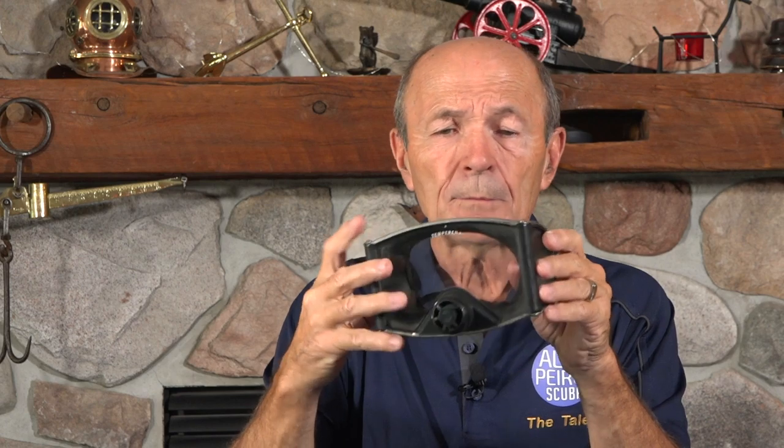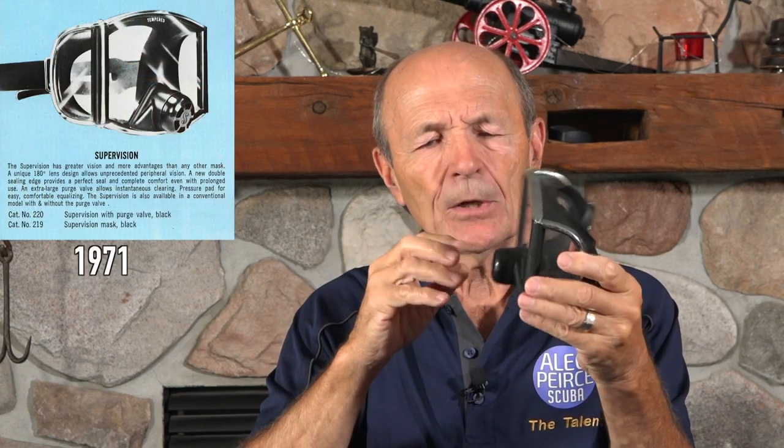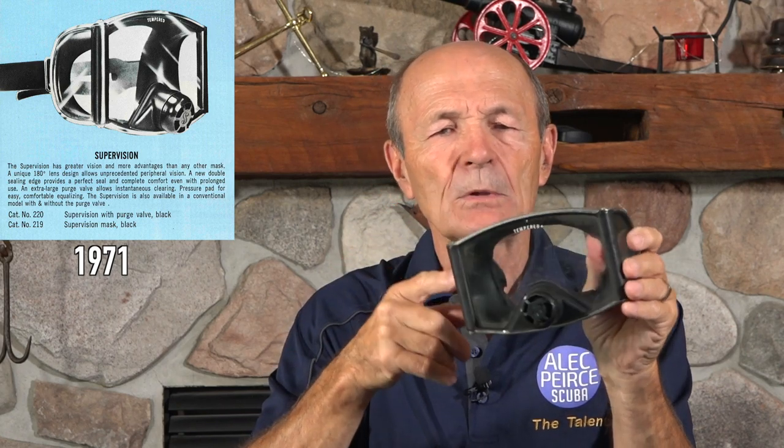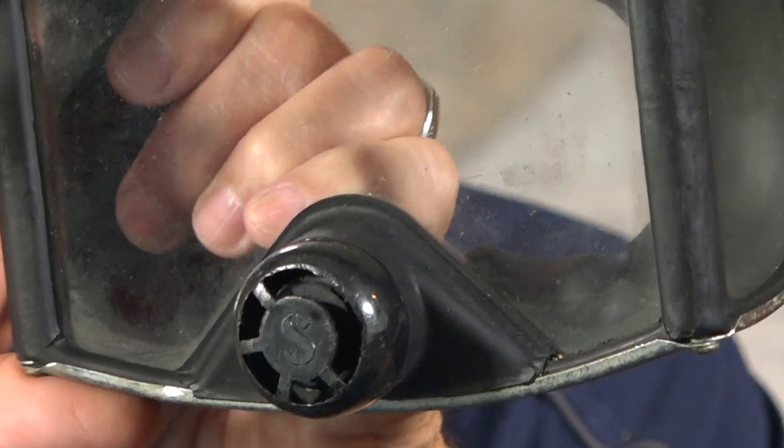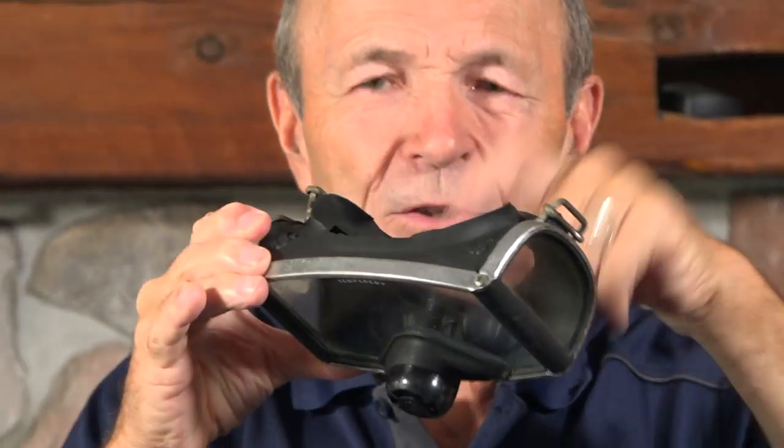This one is a brand-new mask from Decor — stickers still on it. Again, just an indication of how popular this style was. And you all know Scuba Pro — a big, well-respected company that makes top-quality gear. They had to get in on the action too with a wide-view mask. These wide-angle, or tri-window, masks were also made by Scuba Pro, but they did it a little differently: instead of an optional purge, they had a real built-in purge. That dial-looking thing on the front is actually a purge — behind the plastic cap is a fairly large one-way valve.